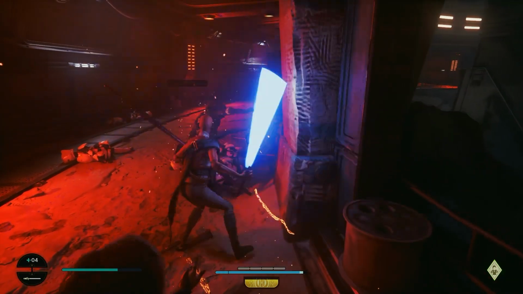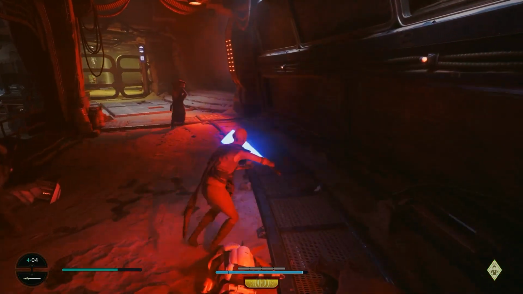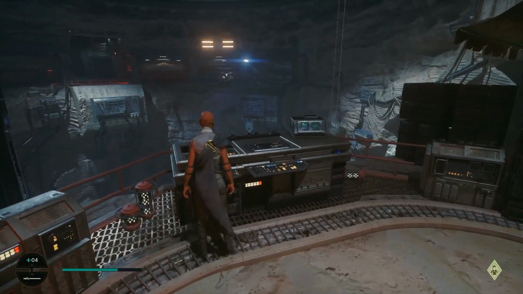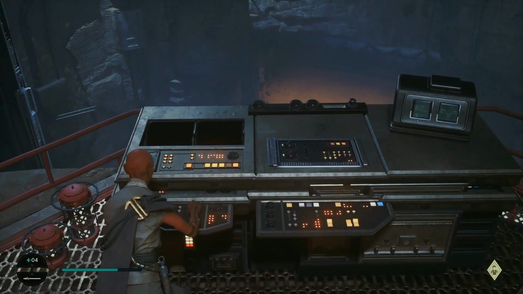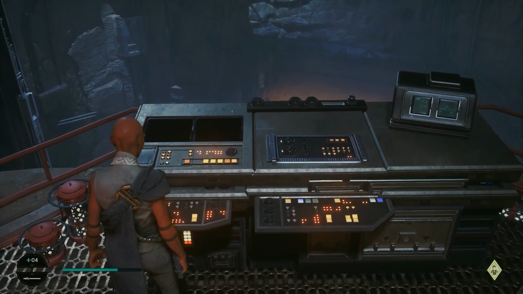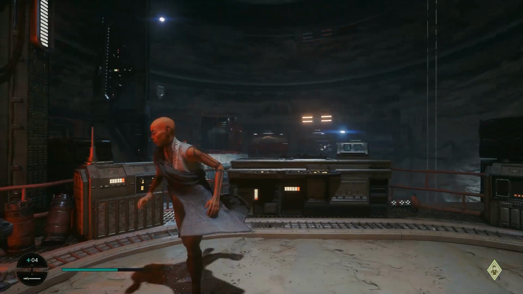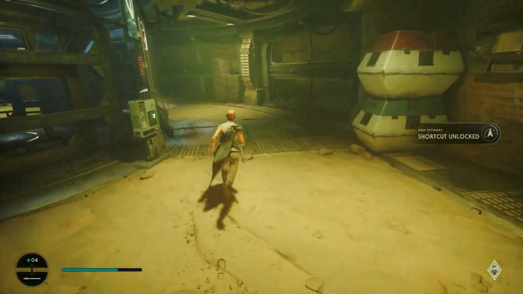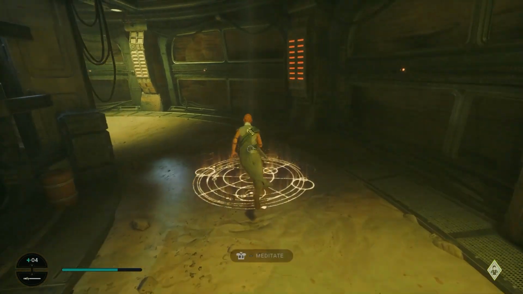Area is mine. Alrighty. What now? Down to the hangar. Let's go to the hangar. Okay, another checkpoint.